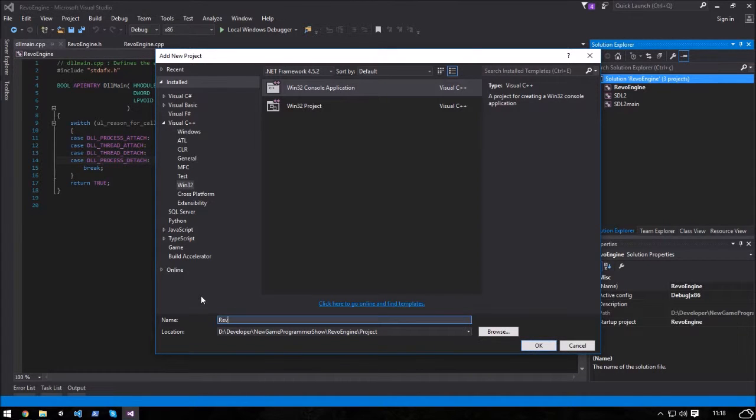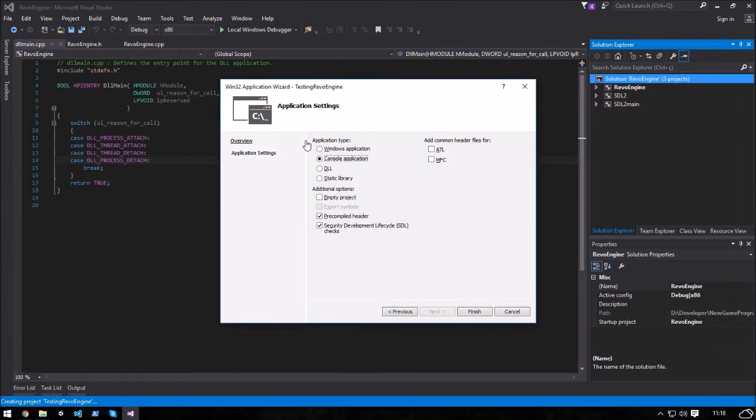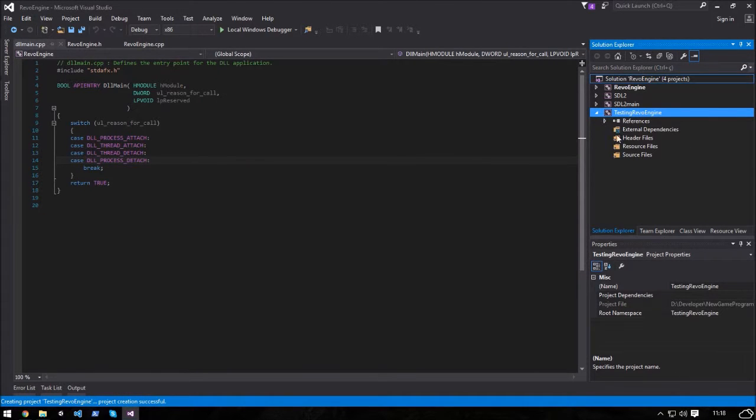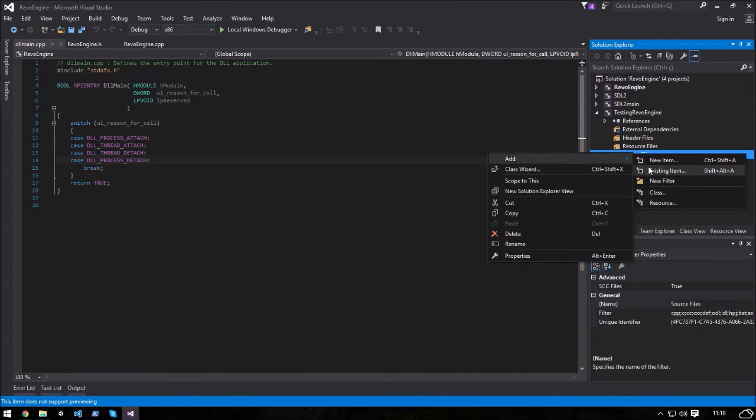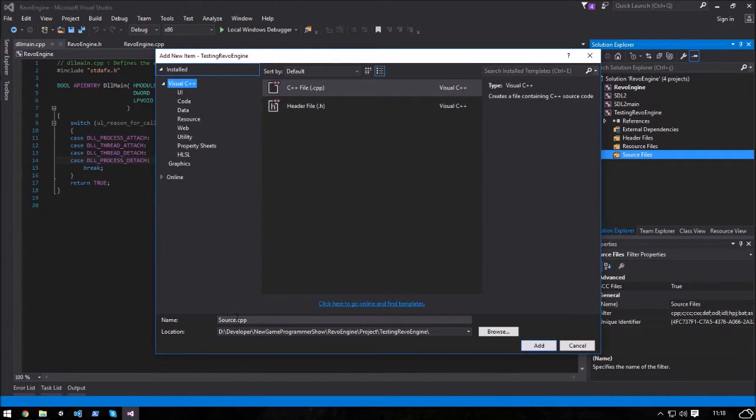So testing, that's okay. So this is going to be a simple console application, empty project, nothing special to this, and that's okay. So here we're going to create our main.